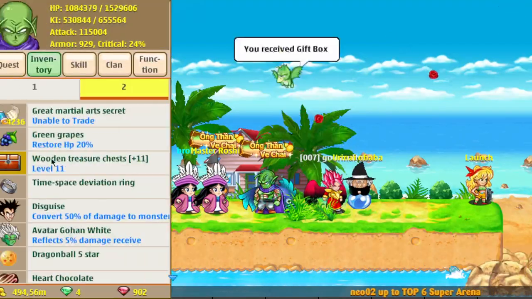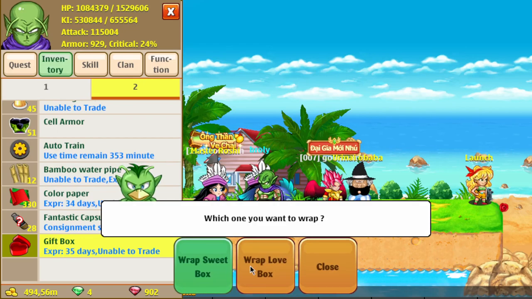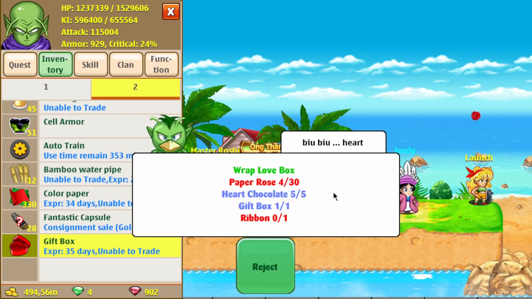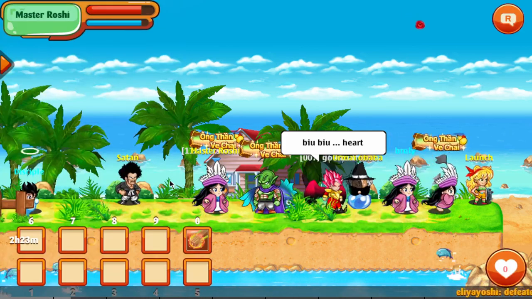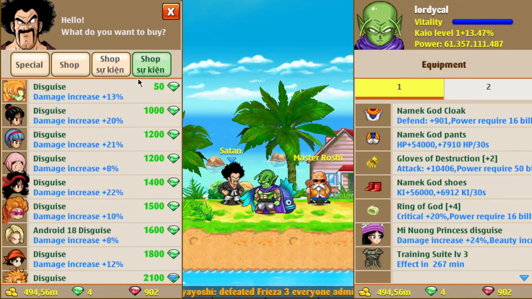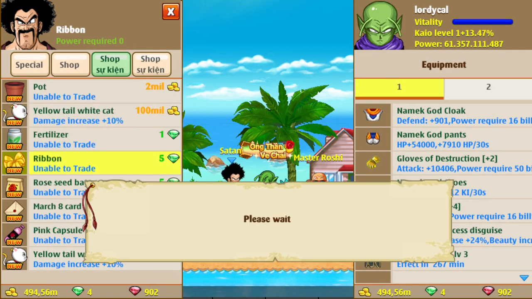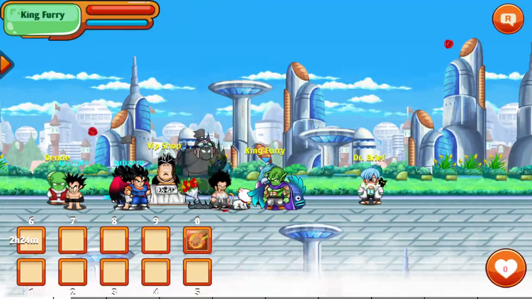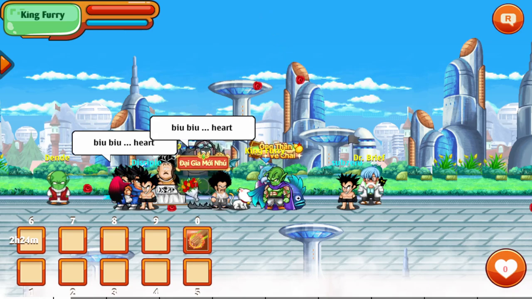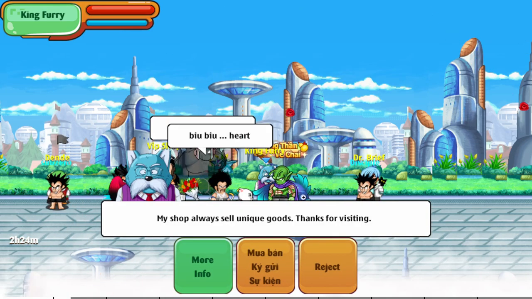Okay, so then I receive a gift box. So now, what do I do with it? Let me see, press use. I want a love box. So I need a ribbon and paper roses. I'm pretty sure I get ribbons from Satan Shop. And that's 5 gems, that's not bad. I also need to purchase 30 paper roses, let's see how much they're getting sold for.